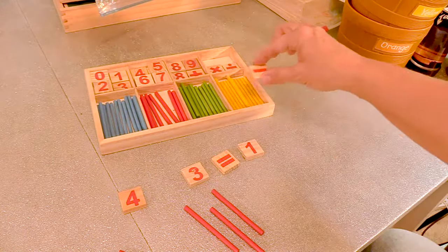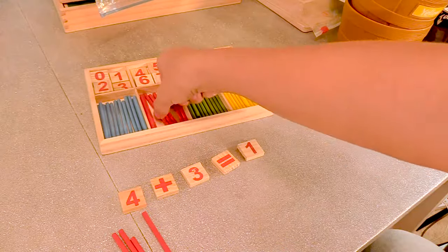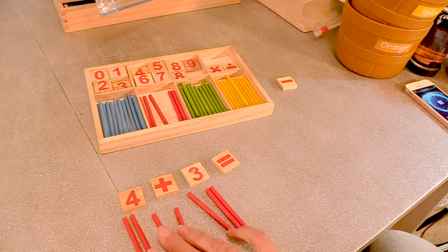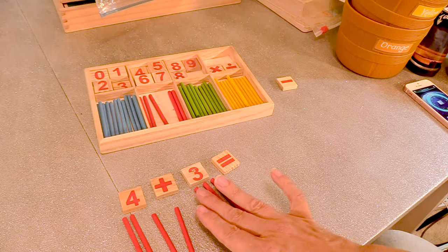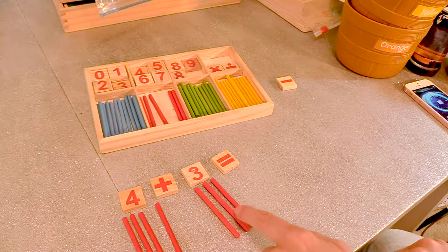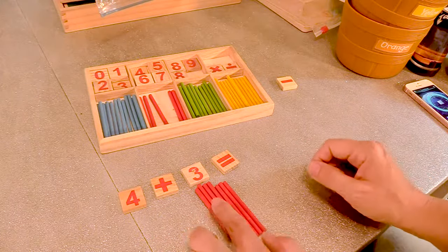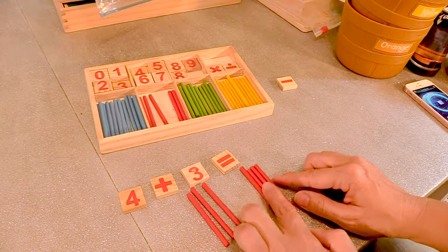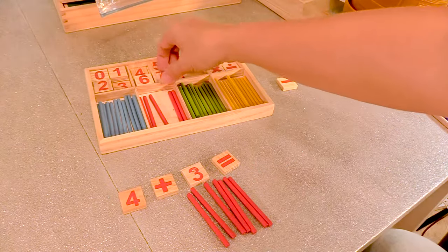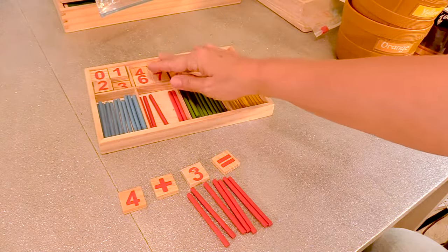Now, what happens if we put the addition sign in there? 4. Oh, now you have to add 3 more. Whoa, that's no longer 1. Okay, so we have 4 plus 3. 1, 2, 3, 4. 1, 2, 3. That's number 3. So we want to add them together. This says to put everything together. Then we count. 1, 2, 3, 4, 5, 6, 7. Wow, that's a big number. 4 plus 3 equals 7. That's awesome. You guys are learning math.